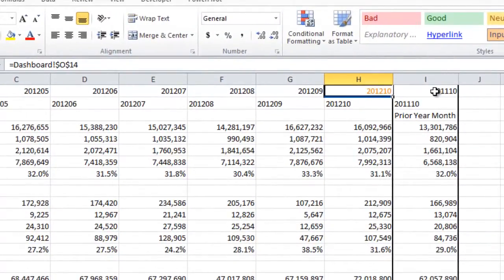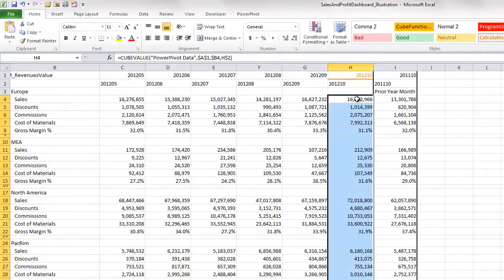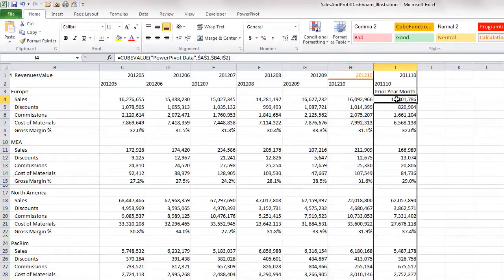The column on the right is the one that gives us the prior year. And instead of subtracting 1, we subtract 100, and that basically gets us down into the previous year. To retrieve that prior year data, all I had to do was copy the cube functions from this column into this column.